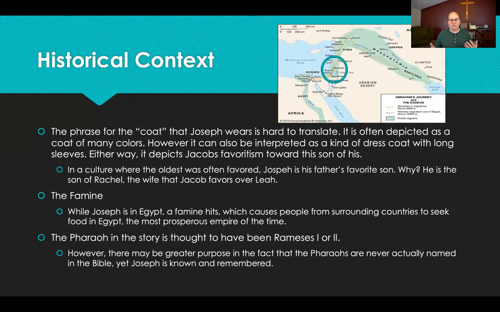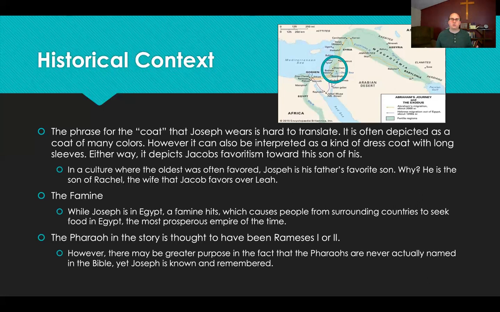But first, I want to mention a couple of things that are happening in the world. During this story, a famine breaks out, a large, widespread famine in this Fertile Crescent. And people have to seek food. They have to go to where food is. So while Joseph is in Egypt, a famine hits, and we'll get into how, but Egypt has a large store of grain. And so people from surrounding countries go to Egypt to try to get grain to sustain them. Life is built around water in this world. And when there is no water and no rain, it's still hot. And there's not a place that they can go around in the desert to find food.